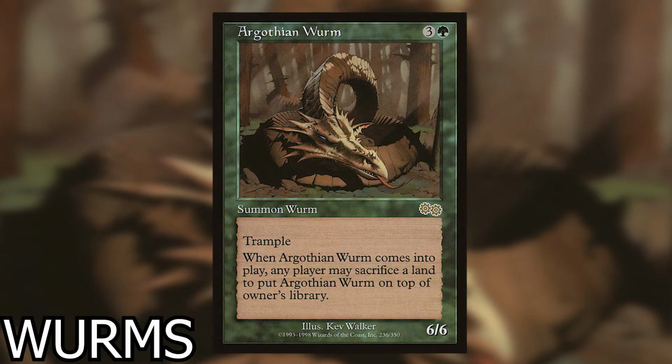So first of all, we have Argothian Wurm. Argothian Wurm is a 6/6 trample. It costs 1 green and 3 others. So it's 6/6 trample for 4 mana, which is pretty good. And it says when it comes into play, any player may sacrifice a land to put the Argothian Wurm on top of its owner's library.